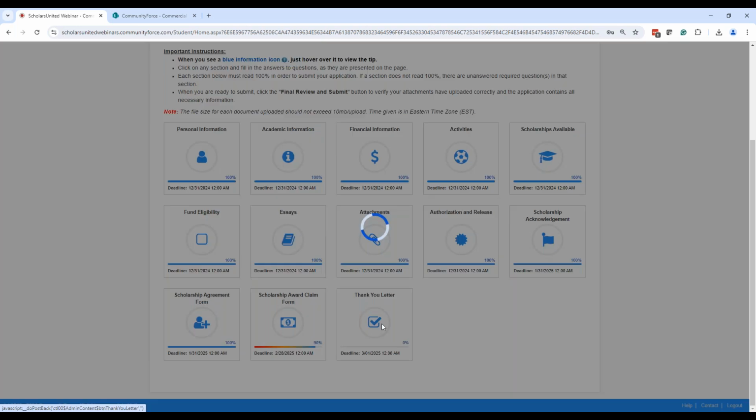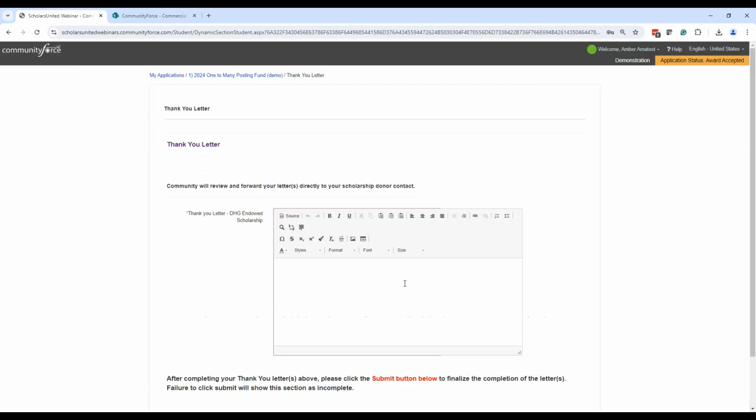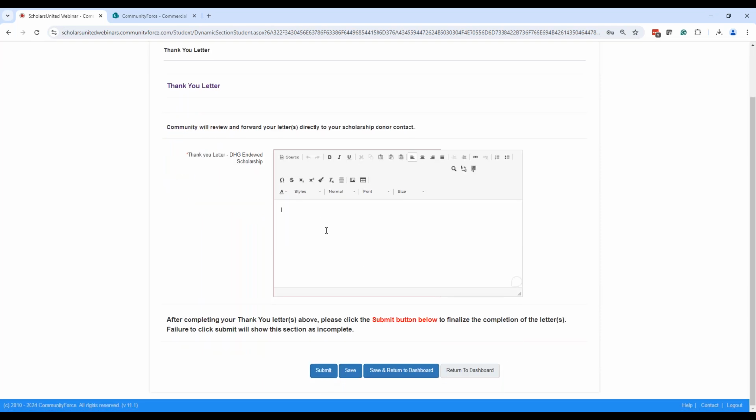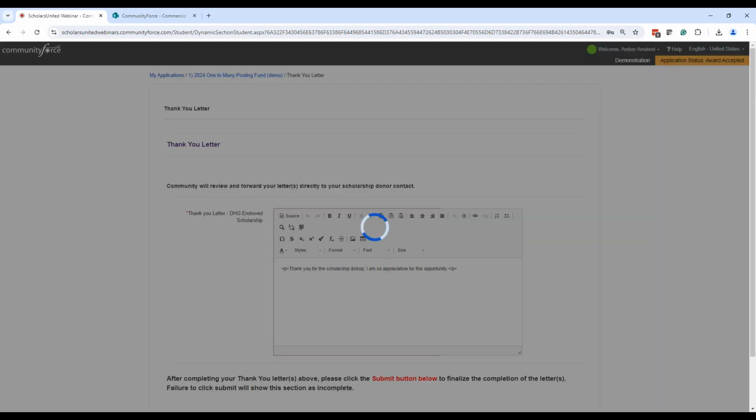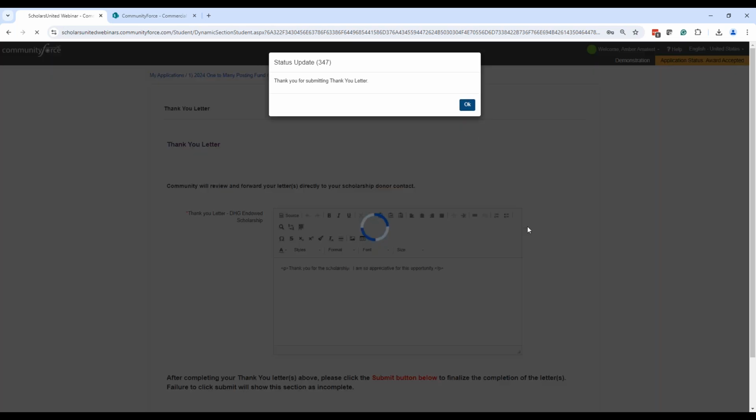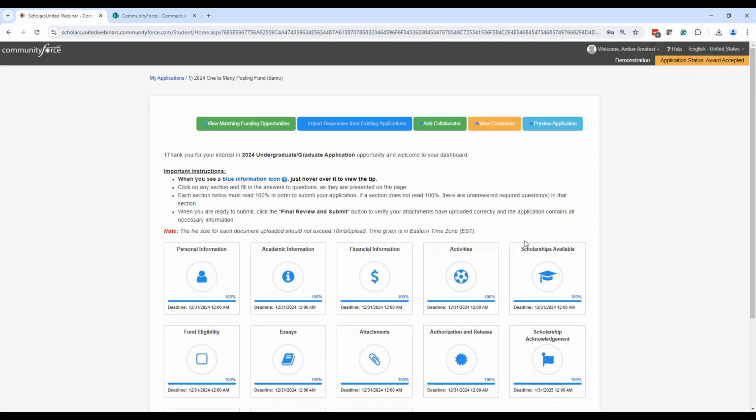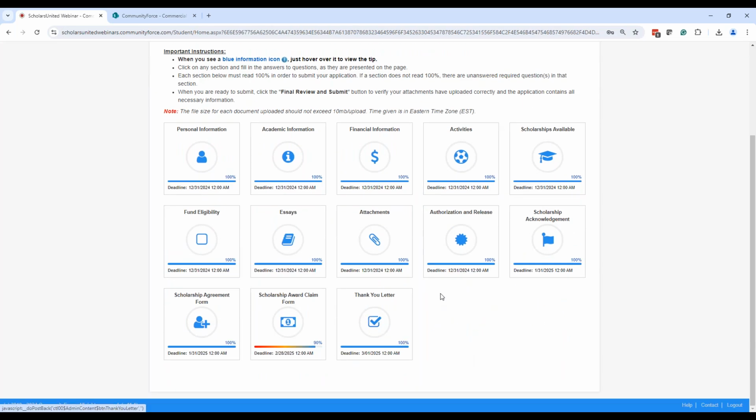Remember I built this separate section. I'm going to click on that. Here is that essay box. It just looks like a regular essay box. And they can put all they need in here. And then notice here I have the message to hit the submit button. She hits the submit button. Returns here. And so that's completed.